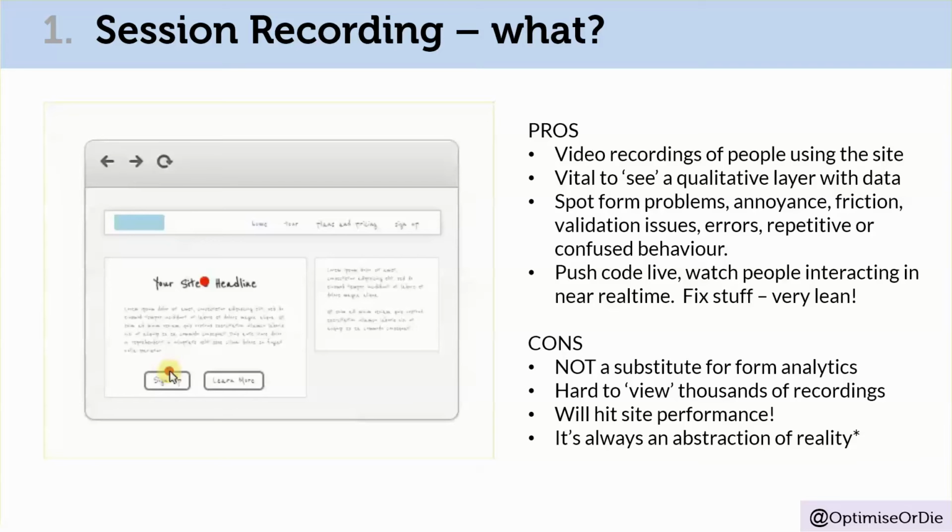But what these session recording tools will give you is a qualitative layer on the data. It's great knowing how big a problem is or where people drop out in a funnel. You can quantify it and you can triangulate its location, but you're missing one really important thing. Why? Why are they doing that? What is the evidence that would support any hypothesis that you can come up with that would help you build a decent A/B test, or just go ahead and optimize that part of the process? So these are very useful for spotting things that are not always evident in other tools and are not always exposed even in your analytics tools.